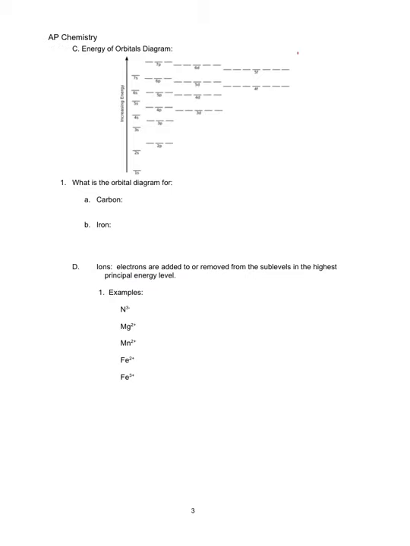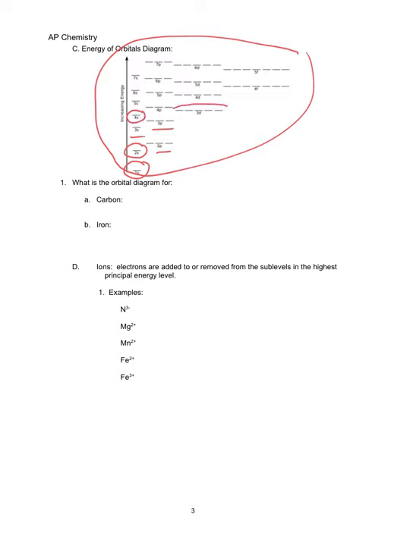So here is an energy orbital diagram, and now you can see we fill 1s first, then 2s, because Aufbau says we fill the lowest energy orbital, so the orbital lowest in energy, okay? Then 2p, then 3s, then 3p, and this is where you can see why we fill 4s before 3d. You can see 4s is a little bit lower in energy than 3d, and that's why we fill 4s before 3d. Okay? So right now, pause the lecture and use this energy diagram to do the orbital diagram for carbon and iron.